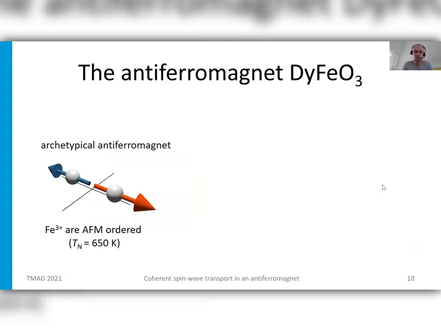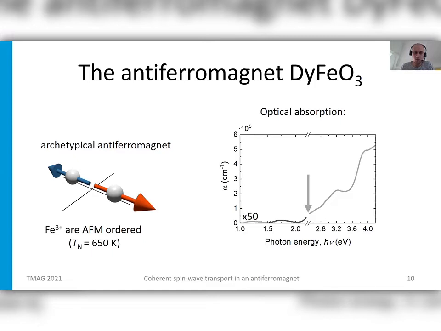The first thing you need for such an experiment is of course an antiferromagnet, for which we use dysprosium orthoferrite. The iron spins are antiferromagnetically ordered below a Néel temperature of 600 kelvin, and this magnet is known for its strong magneto optical properties and has been used in many ultrafast magnetism works. The optical properties of this material are similar to one of many charge transfer band gap insulators. There is very little absorption below the band gap, and then above the band gap of around 2.5 electron volts, the absorption rises quickly until it reaches values of 5 times 10 to the 5 inverse centimeters. More importantly, this corresponds to penetration depths of around 50 nanometers at 3 electron volts, which means a very strong confinement of the excitation.